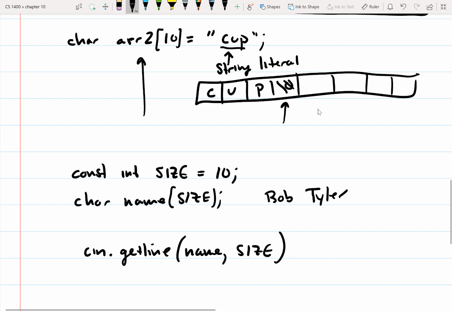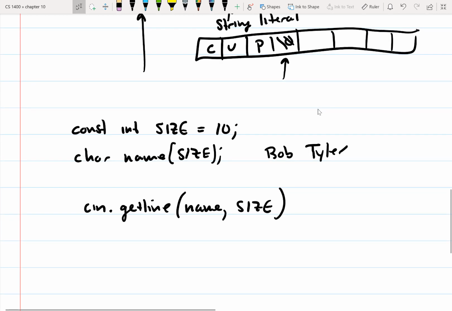Student question: Can you do the same thing by reading the first name, then a space, then the last name, and adding them together? Yeah, we're going to see how to combine arrays a little bit later. You could theoretically ask them for their first name, then their last name, and then combine those.